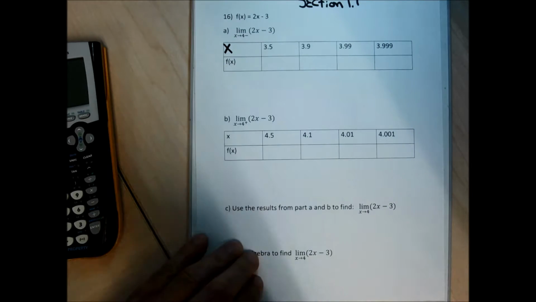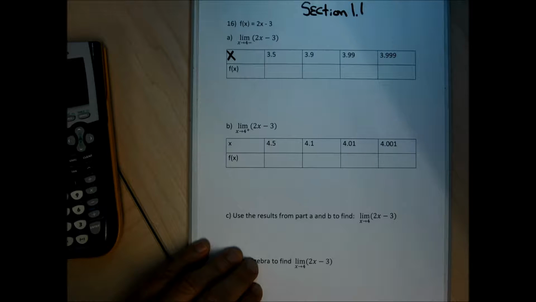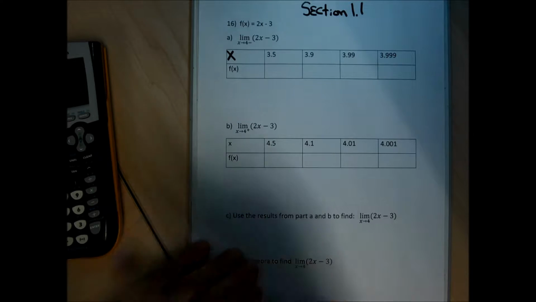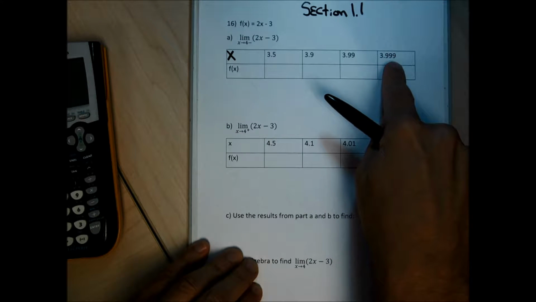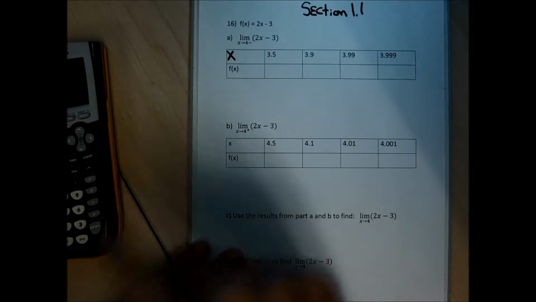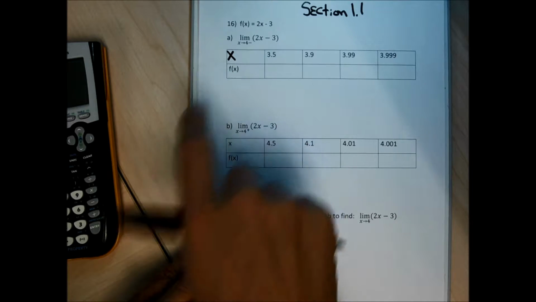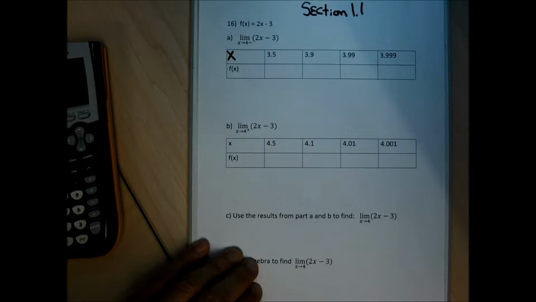The unfortunate part about finding limits through a table is there isn't a right or wrong table, and you just kind of go by experience in terms of what values to put in the x's that will point you to what the y's are. So I'm never going to have you create a table on your own. I will always give you the x values and just ask you to fill in the y values, which is what the f of x values are. So because finding limits using tables is not that desirable, I'll just kind of hold your hand through it just so you could see how you can find a limit using a table.